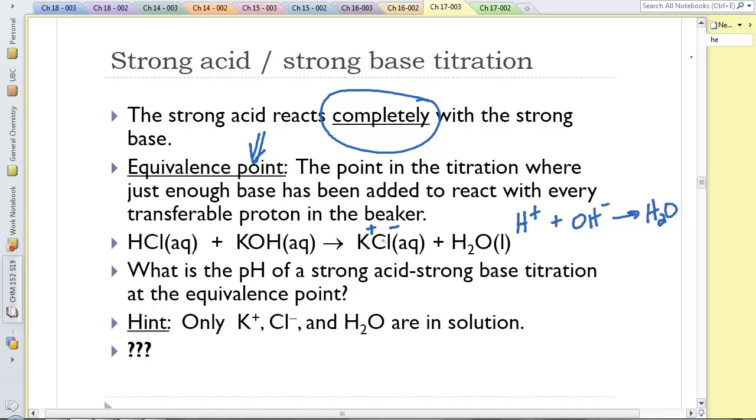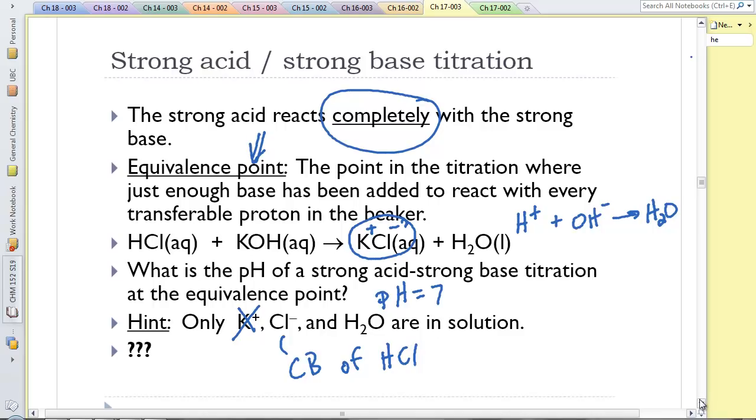Turns out that salt is a neutral salt, so it is important that you do know salt solutions for the exam and just know them in general. This salt contains the conjugate base of a strong acid, which has no base strength in water. So the pH is 7 at the equivalence point for a strong acid, strong base titration. Okay, remember alkali metal cations are not going to affect the pH, and chloride is the conjugate base of a strong acid. The stronger the acid, the weaker the conjugate base. And chloride is so weak as a base, it does not function as a base in water.